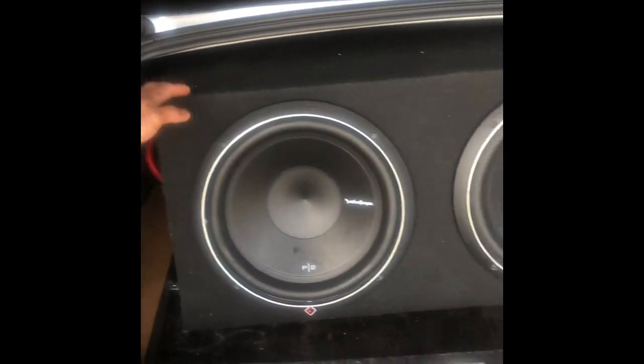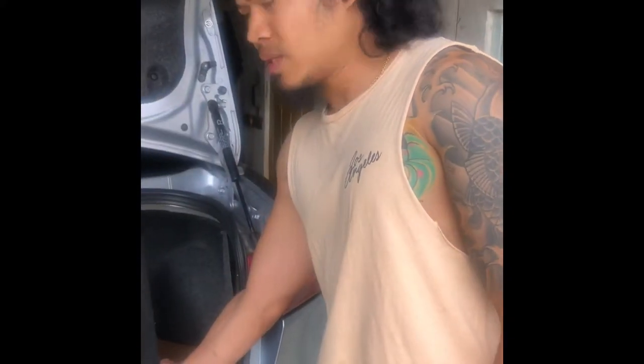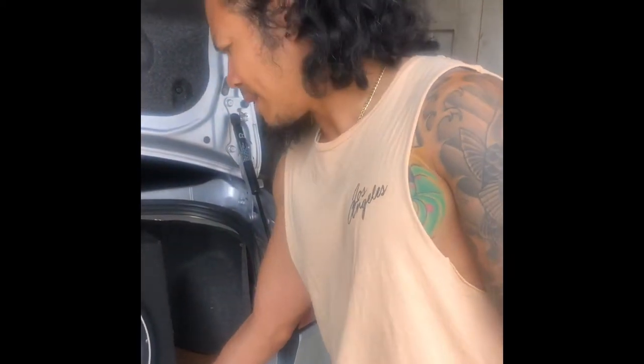This afternoon, we're gonna be moving my subwoofer box. I'm gonna pull these two subwoofers and change to another box, because this entire box consumes the entire space of my EVOS compartment. So I'll be giving you more updates when it's already transferred to another subwoofer holder. See you.